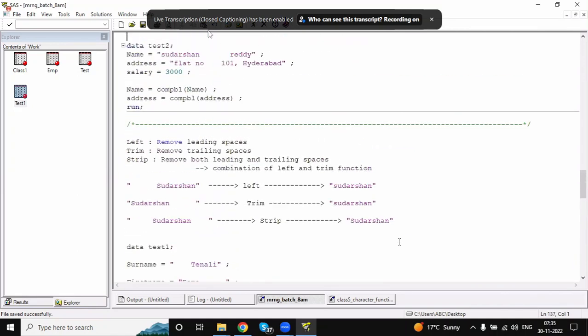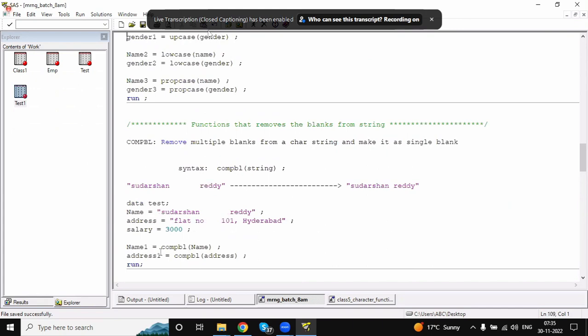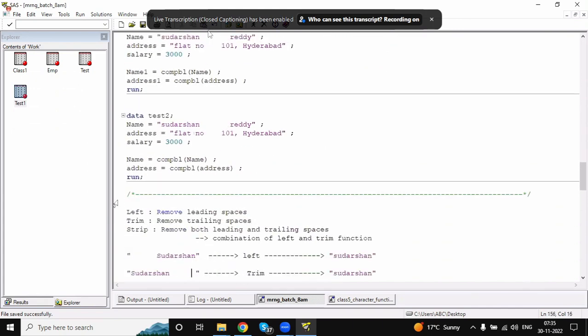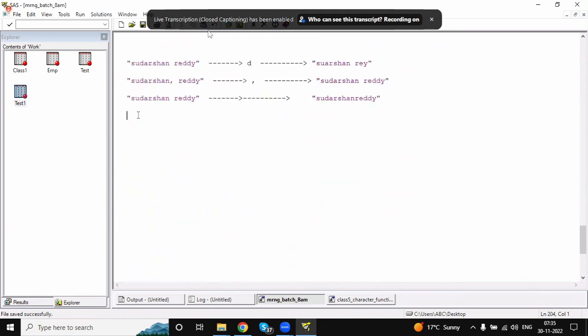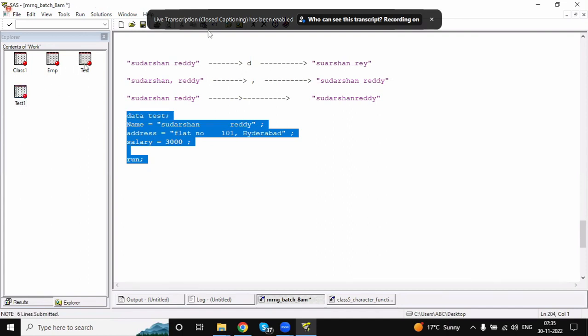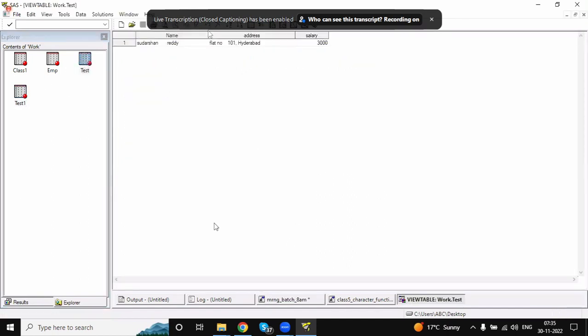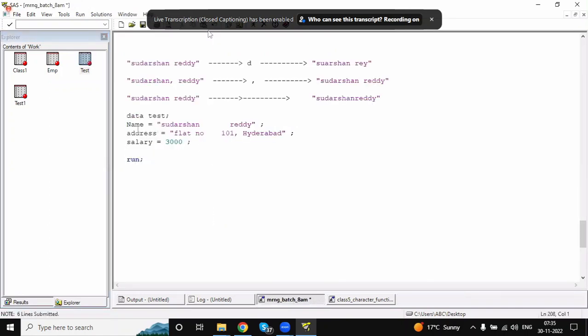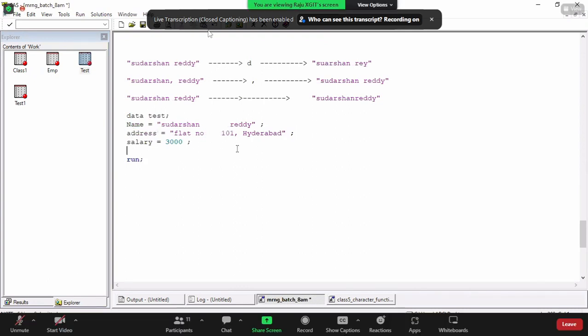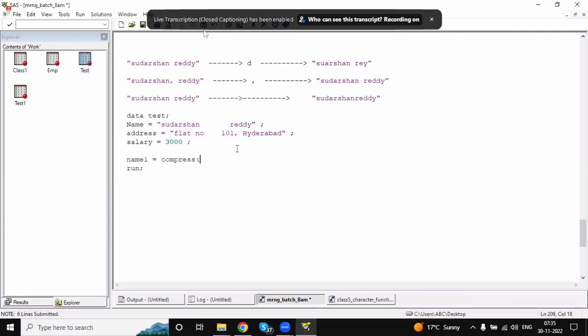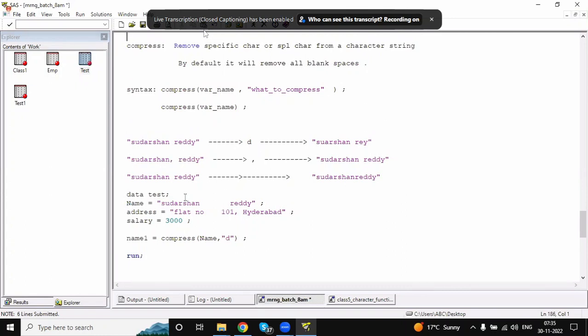Okay. Let me take some example data. This is my input data set. Test is my input data set. Here I'm creating a name1 variable. Now I'm applying the compress function on the name variable, compressing the letter D. So in my name, the letter D will be compressed.